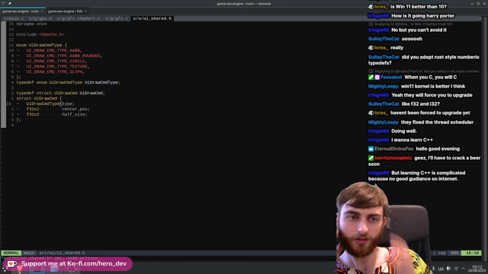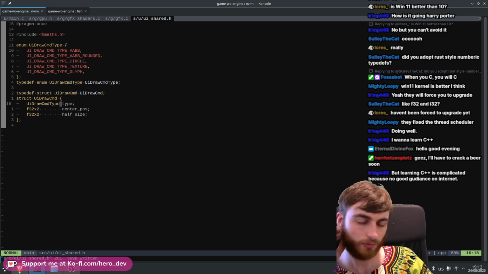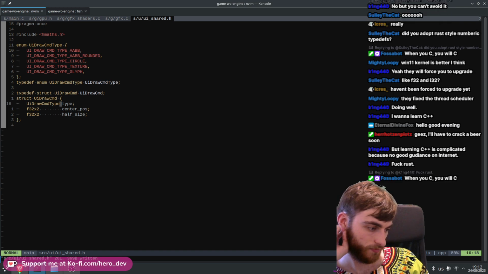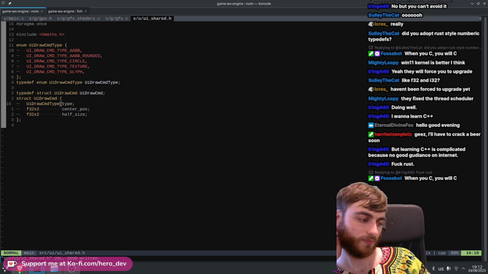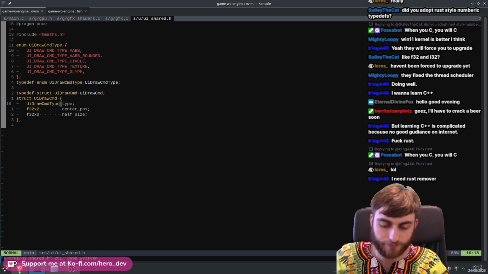Is it Rust style? I think people were doing it before Rust, right? People doing U32, F32 before Rust. Nah, don't learn CPP, learn the C's. There's too much PP in CPP.